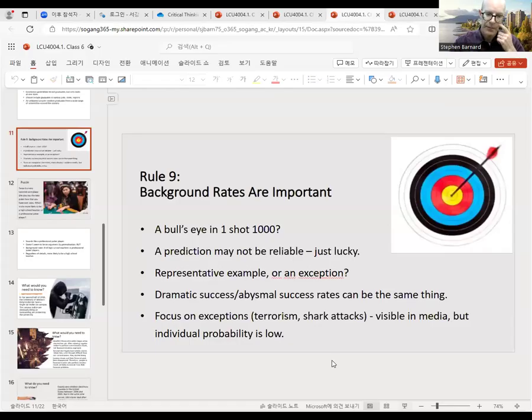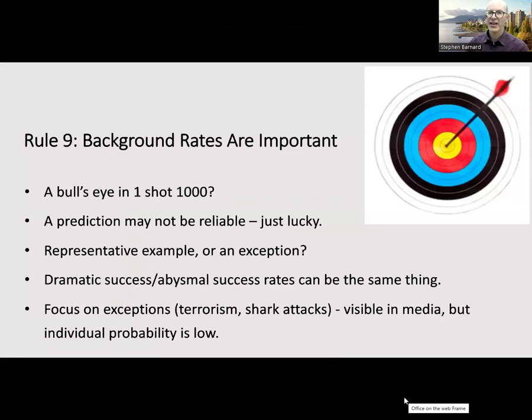Now I'm going to bring up background rates. Let's quickly review background rates before we go on. Okay, as I also mentioned in class, if you hear that somebody got a bullseye, that might mean that they are very good at archery, or it might mean that they are actually very poor and inexperienced at archery. We can't tell just from knowing that they shot a bullseye unless we know the background rates. If you don't know how many times it took the person to actually shoot a bullseye or to get a hole-in-one on a golf course, you can't tell whether the person is very good at archery or golf. The background rate is what tells us how reliable that claim is.